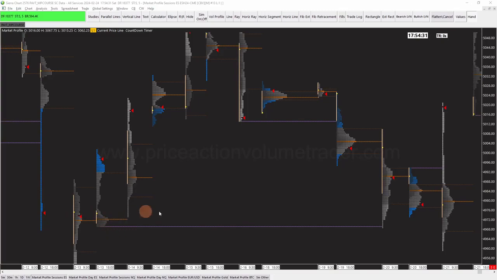These levels don't necessarily have to be retested on the next session or the next few sessions. And if we don't have a retest, then this is what we would call a carry forward. So usually you can reference levels like this, which are not tested immediately, and just carry them forward into the future. As you can see, when this market started coming down, it went right up into this repair of this level. If they don't get tested, just like with single prints, we're just going to have it as a reference for the future.